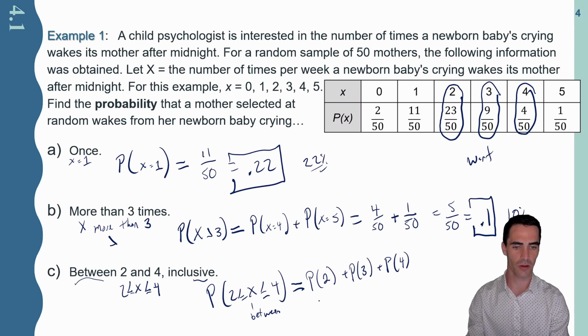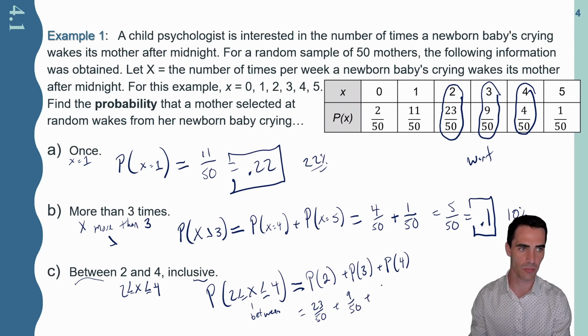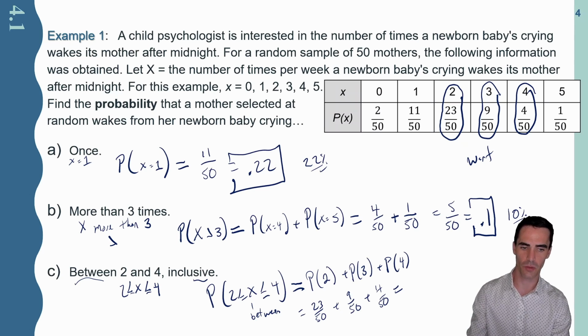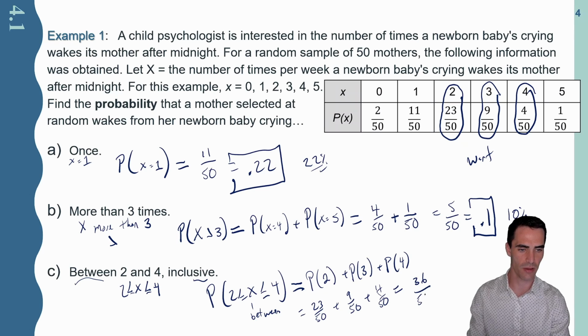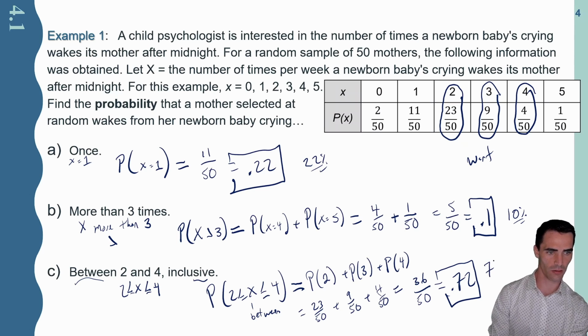So now I have all of my values. I can look up top and refer to their probabilities for each. For the probability of 2, that's going to equal 23 divided by 50, plus the probability of 3, less likely, 9 divided by 50, plus the probability of 4, even less likely, 4 divided by 50. I can add all those up, no problem. 23 plus 9 is 32, plus 4 is 36 divided by 50. Do I want to put that in a decimal? I can. I'll get 0.72, and that's the decimal answer we're looking for. As a percentage, it should be 72%.